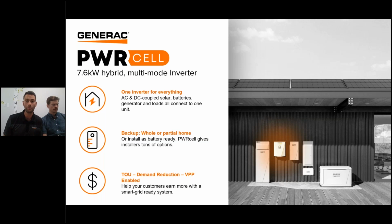The inverter out of the box is capable of offering partial home backup power. We have essentially a series of relays that act as a transfer switch in the inverter that allow us to run a sub panel off of the inverter. Whereas with most of our noteworthy competition, you're installing a separate transfer switch, whether or not you're doing whole home backup. With us, if you do want to offer an essentials backup package like bedroom, bathroom, living room, you can just put a sub panel right off the inverter and save yourself the $1,000 to $1,500 cost on an external ATS from our competitors. That being said, most of our contractors are transitioning to managed whole home backup power where they are leveraging our external ATS.